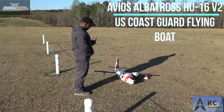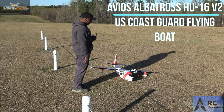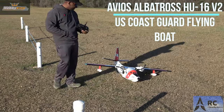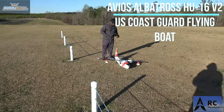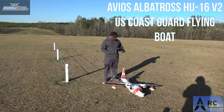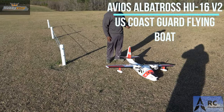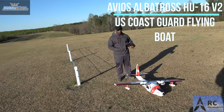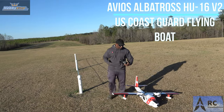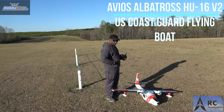What are you doing with your hands in your pocket, Bobby? I'm spooling up, man. What do you think, Jeff? What you got there? Hobby King Albatross version 2. Beautiful looking airplane, right? Watched a couple of other channels — Jeff's Customs RC — and he was talking about this on one of his live streams, and I decided I had to have one. He said it looked absolutely beautiful. It's a good looking plane. Jeff, you saw it, right?